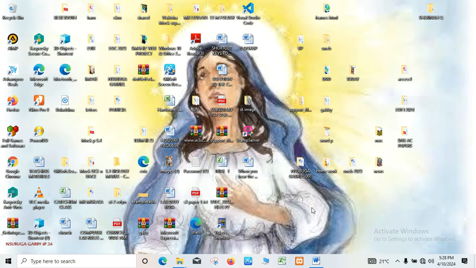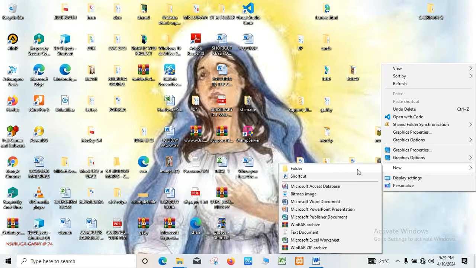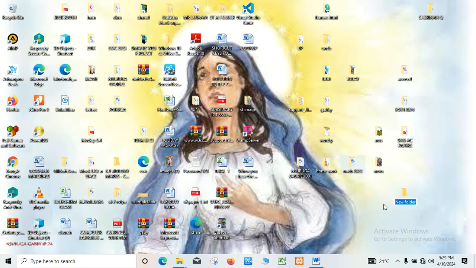This is Nsubuga Gabriel going to take you through how to create a Microsoft Access file and how to work with it. I will begin by opening a folder that I will name UNEB 2024.